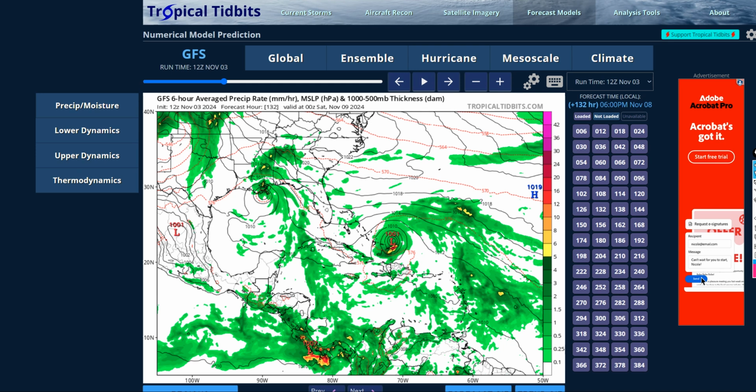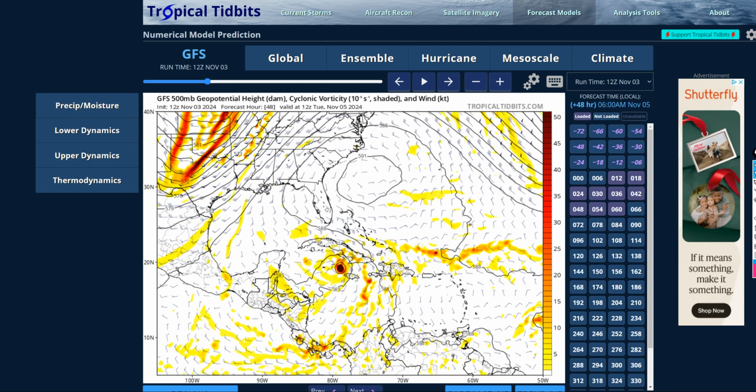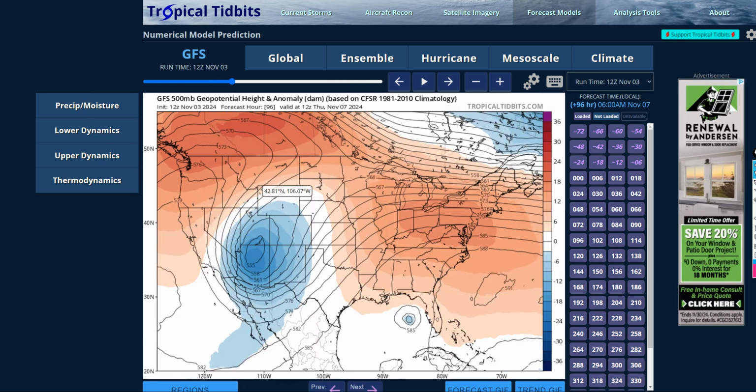Basically, what happens is as the storm moves through, we can see it here on Monday night into Tuesday. We see it move towards Cuba, probably a hurricane. We have a bigger high over the eastern U.S., and this is moving just along the backside of that ridge. But look off to the west here, big old trough, and I'll show you this in a little bit better detail. Zooming out a little bit, this is the upper trough, upper low that's going to be moving across.